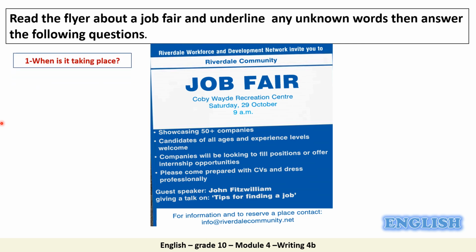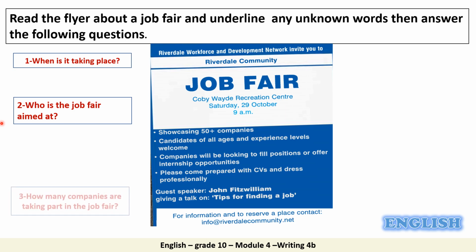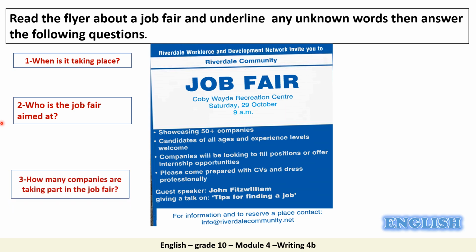The first question: when is it taking place? You will be looking for a date. Question 2: who is the job fair aimed at? You will be looking for a target audience. Question 3: how many companies are taking part in the job fair? You will be looking for a number. And finally, question 4: who is organizing the job fair? You will be looking for a name of a company or an organization. Pause the video for a minute, try to answer these 4 questions, and then let's answer them together.